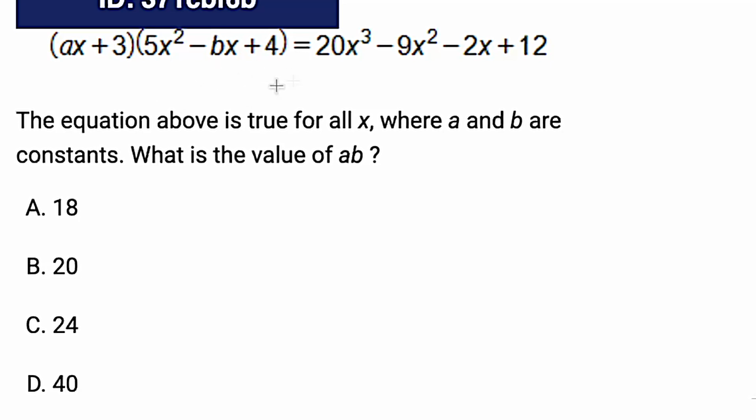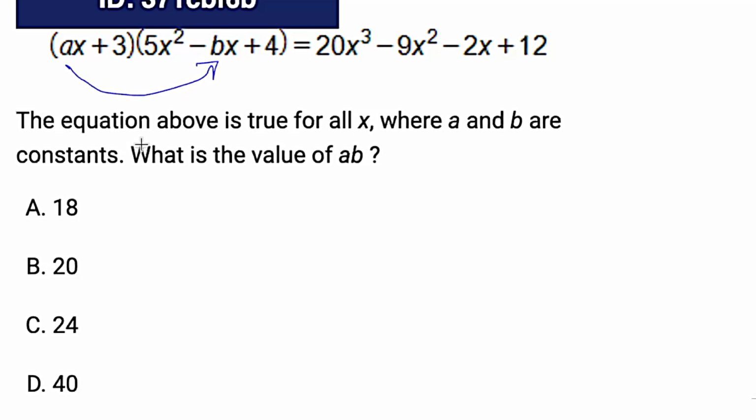So one way to go about this would be, what is A? Find that out. And then what is B? Find that out. And then multiply those together. But it would be a lot easier to just find out what AB is. And what we can do is we can get rid of everything in the equations that are not attached to AB. I'll show you what I mean. So where is AB going to show up? When we multiply AX by BX, we're going to get AB, right?